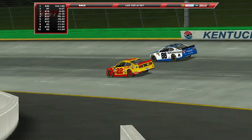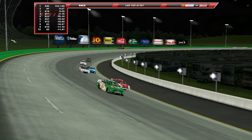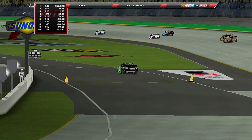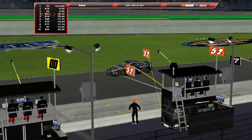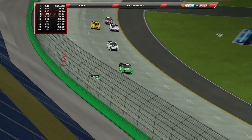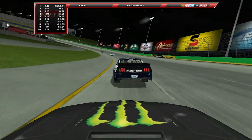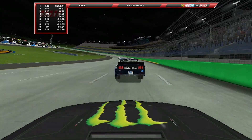Logano has blended back into the next pack. Alex Bowman, a few laps down due to his pit lane problems, is just trying to stay in front of his teammates — one of them being Paul Menard. Kyle Larson comes down for what should be the final pit stop of the night, Kevin Harvick being the last one down. As they cycle out in full, it will be Larson in front of Hamlin and Kyle Busch. Kurt Busch has lost the pack as Logano did earlier and will have to settle back into the next group.